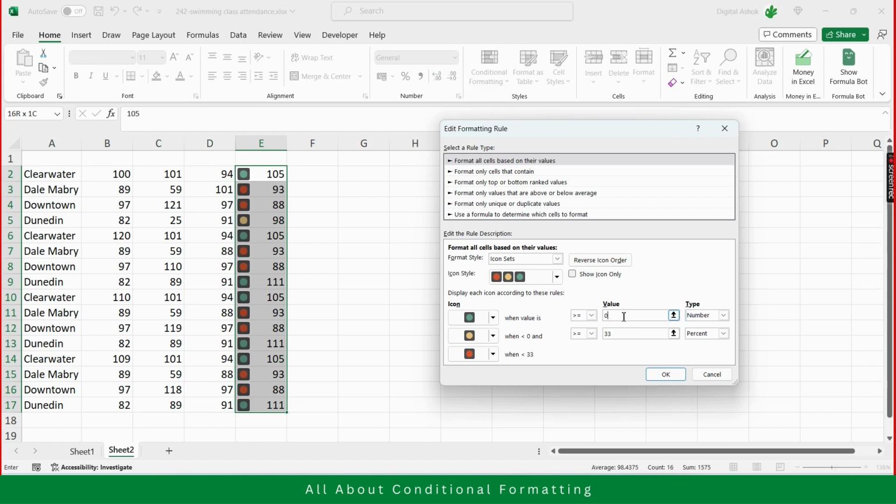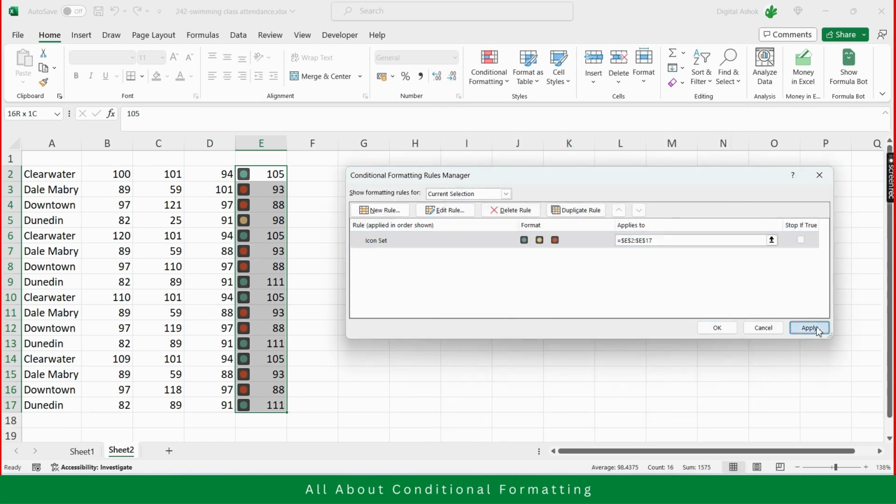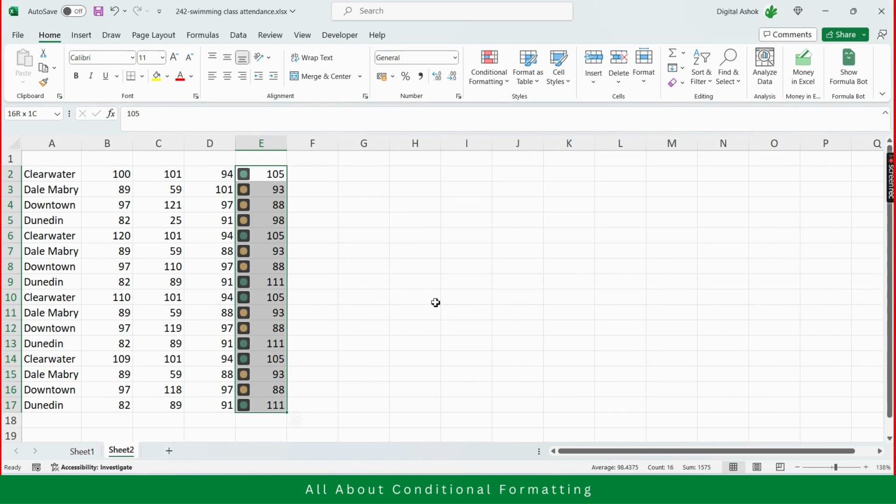If the number is greater than 100, I want green color, and again I'll change it to number. And if it is less than 100 and greater than 50, let's say I want yellow color, and less than 50 with red color. I changed here. Then click OK, then apply, click OK.